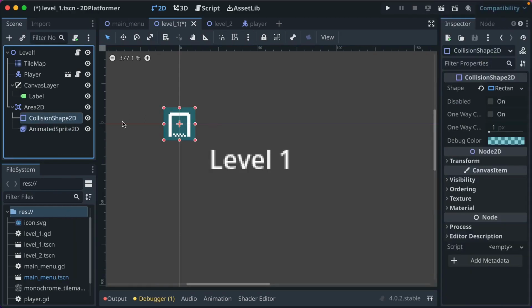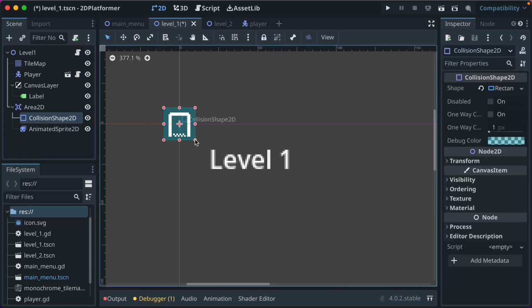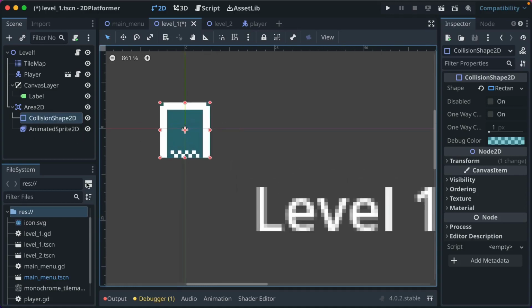If we click into this collision shape, it's a little bit big. And we're doing this separate from the tile map collision layer because we don't want the player to stop moving when we hit the door. We want to just know when they've hit the door, and then we'll change the level. So now we've got this door and our collision shape is quite a bit more aligned.